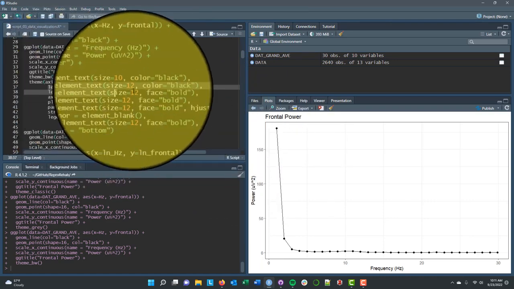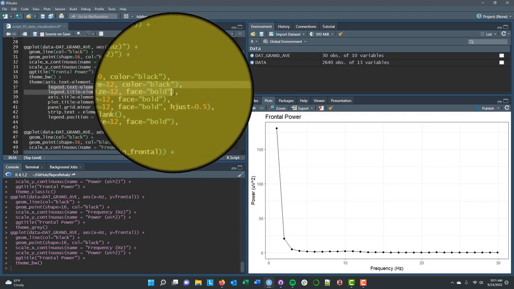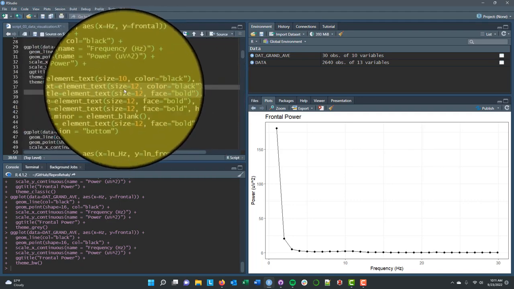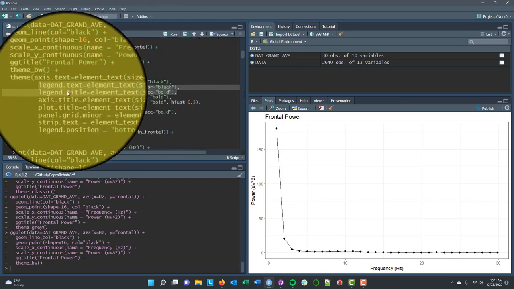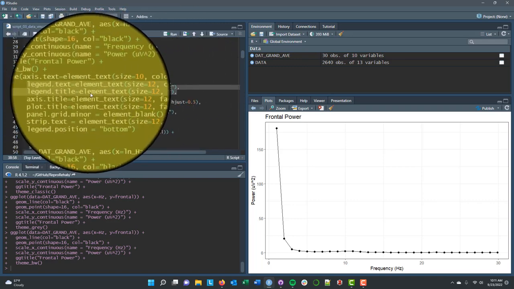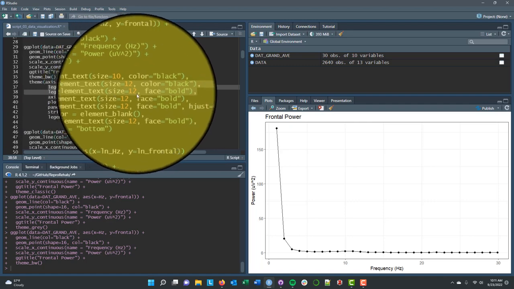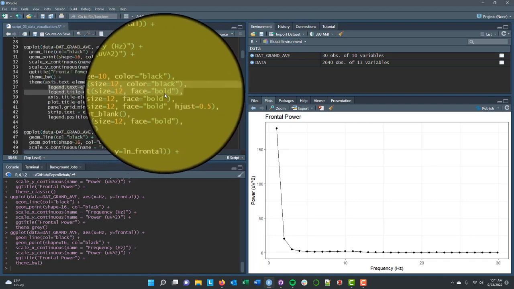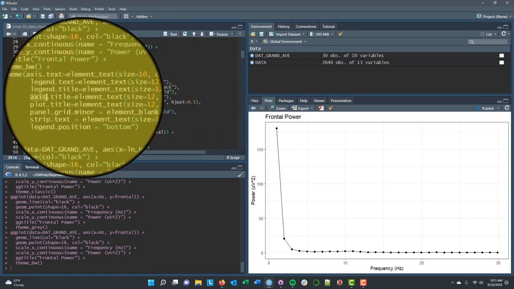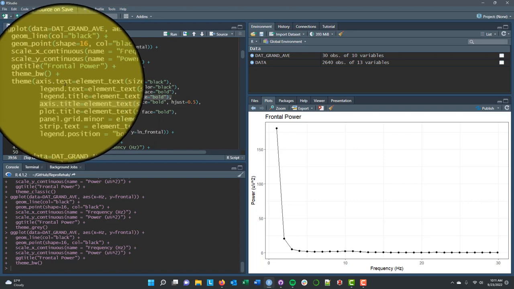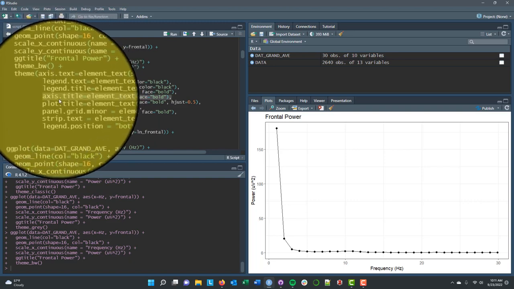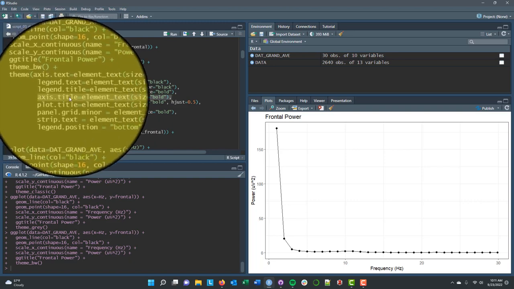If I had a legend, I currently don't have anything in a legend right now, but I can control how big I want the text to be, what color I want the text to be. For my legend title, I can set what size I want that text to be. Do I want it to be boldface or italic? Similarly, for my axis titles, I want them to be a little bit bigger than the axis text, right? So axis.text controls the axis text. Axis.title is controlling the axis title.